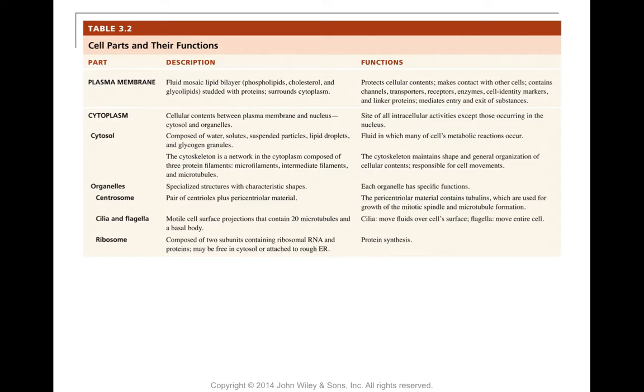Cilia are generally found lining regions that have liquid going across them. They're found in the uterus, for example, and in the airways and the trachea. And cilia are involved in moving fluids over the cell's surface. So cilia stay put and the fluids migrate over them, whereas flagella are meant to move an entire cell, like a sperm cell that needs propulsion from one side to the other. So that's another major difference between cilia and flagella.